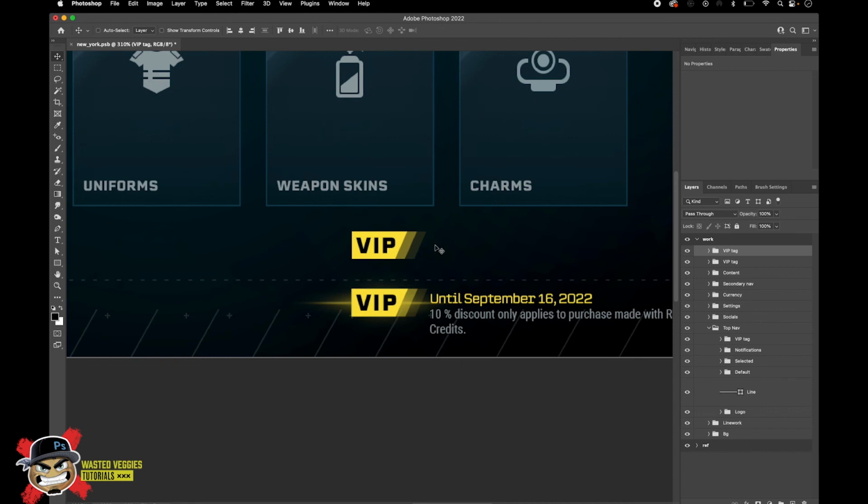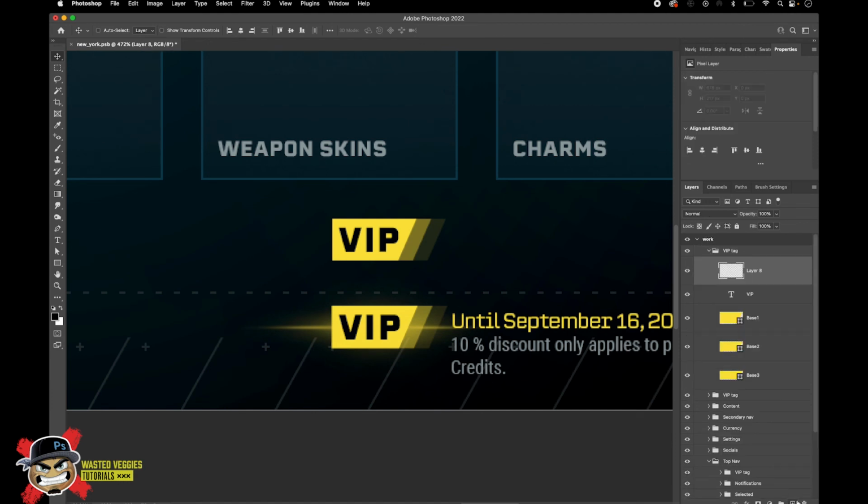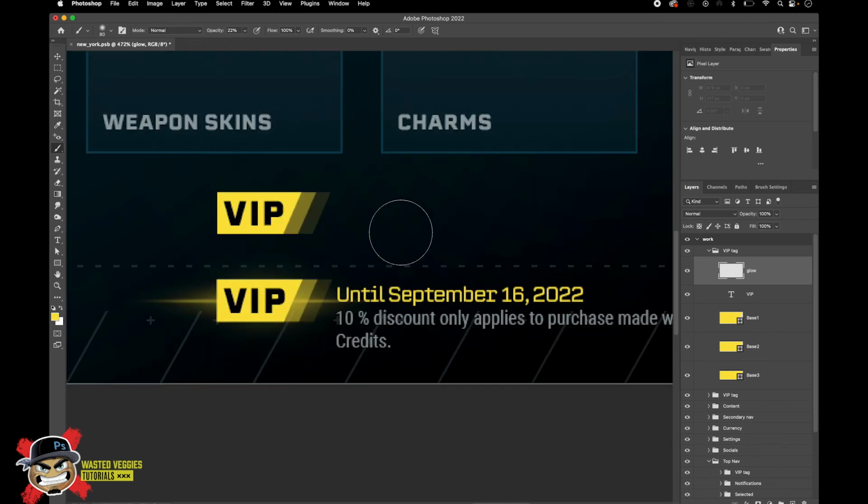So once that's done, you need to add this glow here, which is literally just let's make an empty layer, name it glow, and then with the soft brush tool selected, something small like that, and this yellow color. We need to build that up for multiple layers. So let's start with this first one.